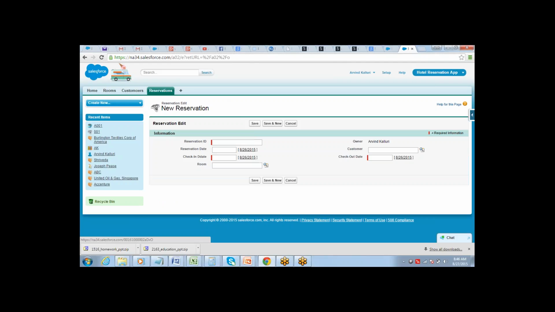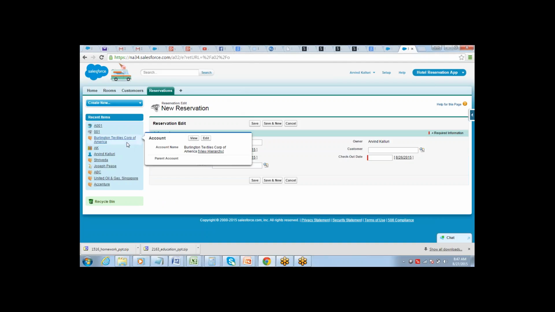No, recent items will be the items that you have just clicked on, so through the interface, not through the data loader.